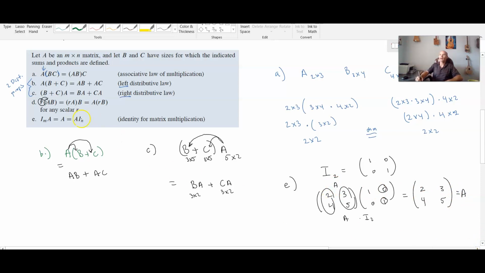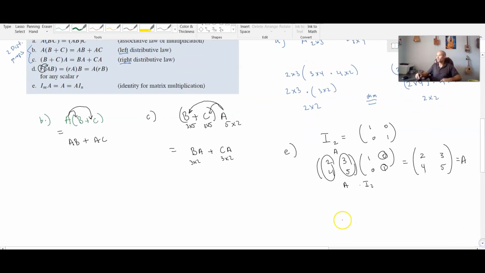And it turns out that it doesn't matter where that matrix is, and this is the exception to that AB not equal to BA rule. The identity matrix is this special matrix where it doesn't really matter where you put it, which side you multiply it on.